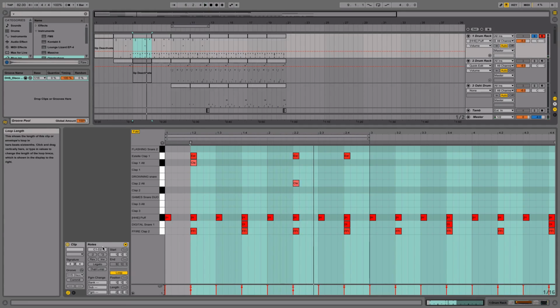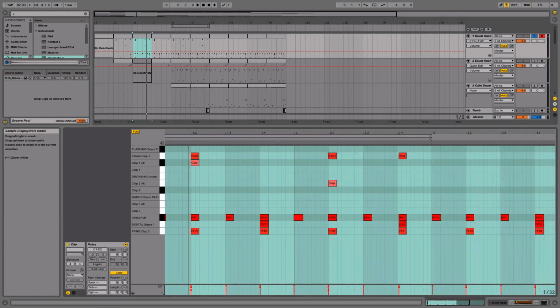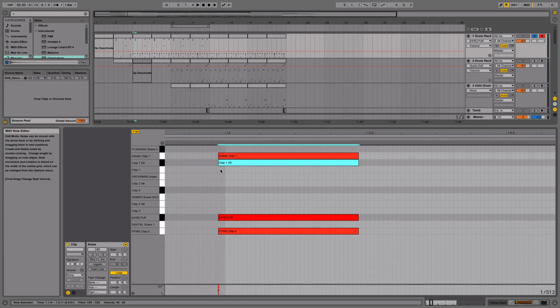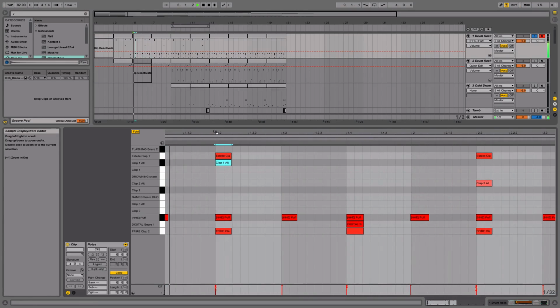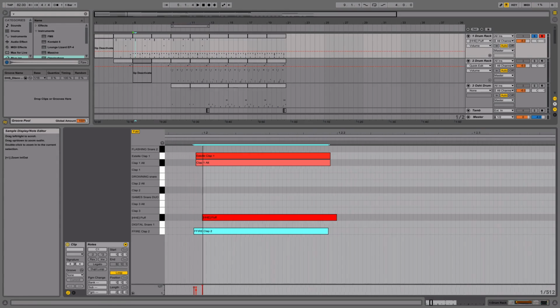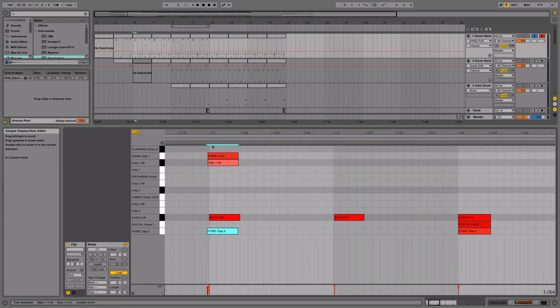Okay, so here's what I'm gonna do. I'm gonna commit it, and we're gonna see that it's a little bit delayed. But as you can tell, all of these are layered, like they're all stacked, and what we want is to have some be a little bit earlier than others, and others be later.